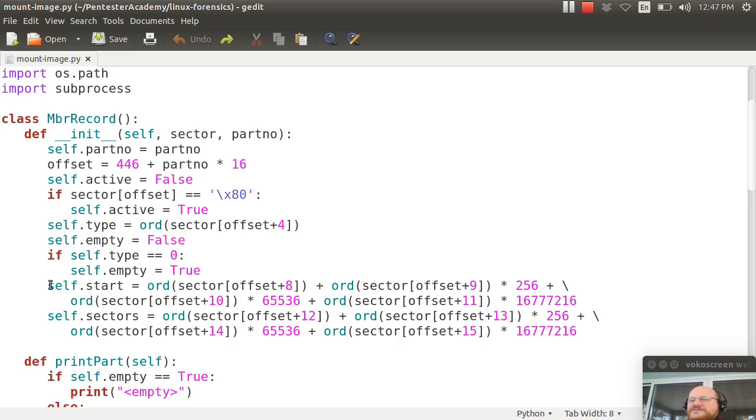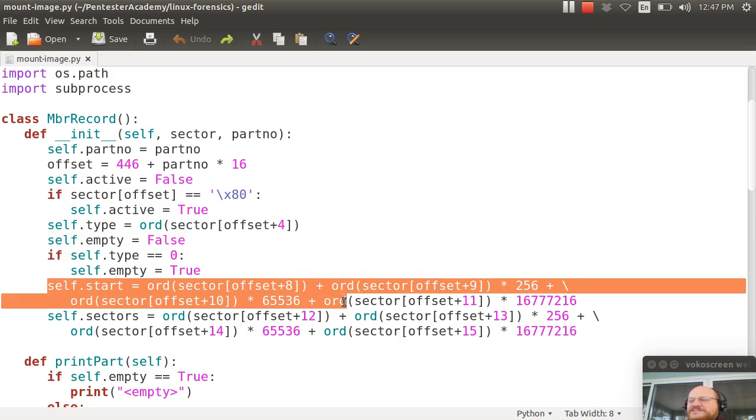If it's not empty, or even if it is, it doesn't hurt to make this calculation. I say what is the starting sector? How many sectors before it?